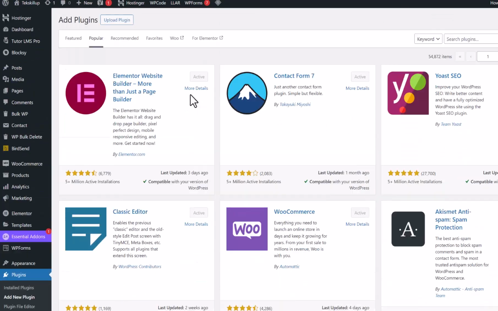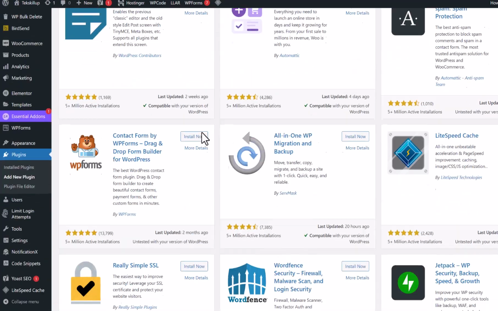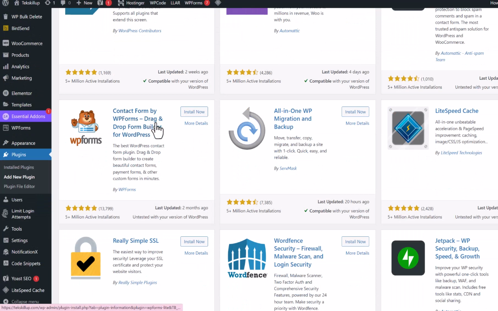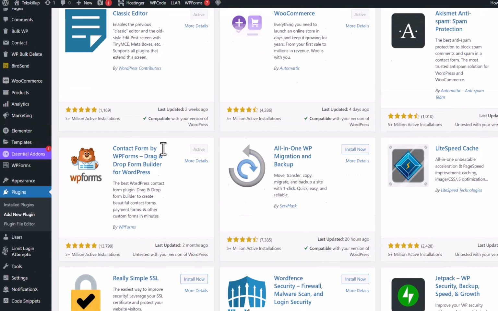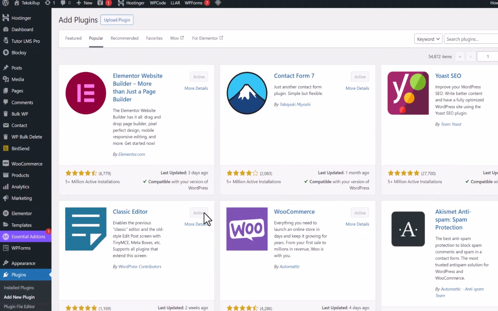Now we also have a plugin called the contact. All right, let's leave this for now. But there's a plugin we are supposed to install, which is called the contact form. So let's click on install now. This plugin will enable you to build forms on your website. Let's assume that we want to collect details from our customers on our website. So you can use these forms to do that. Once you install, I've activated it.